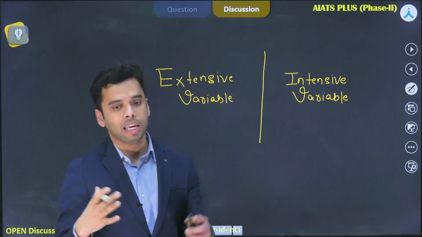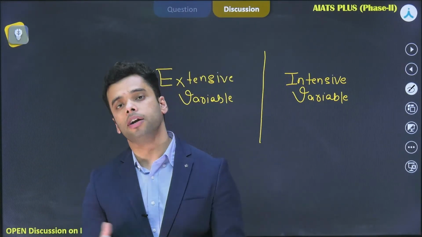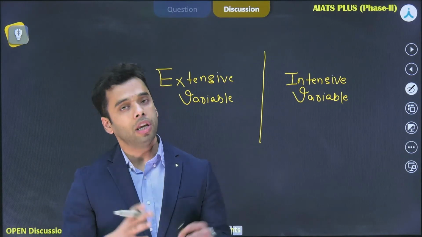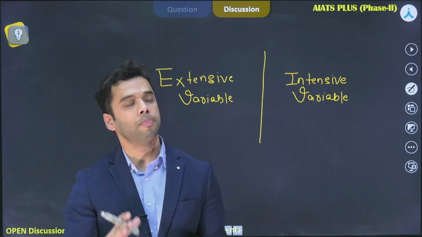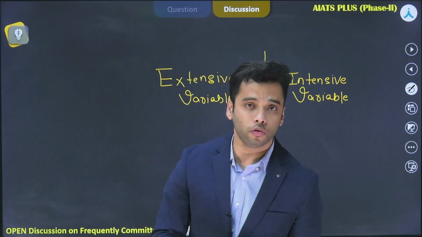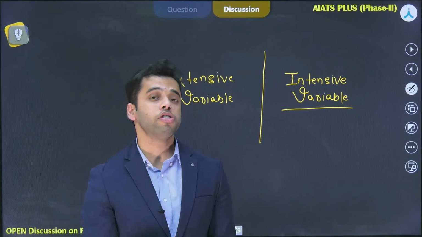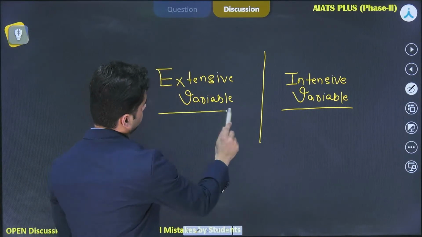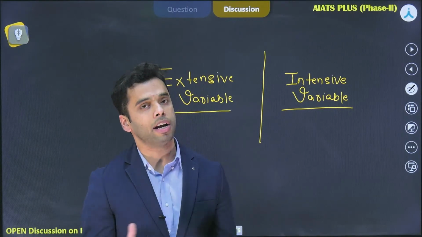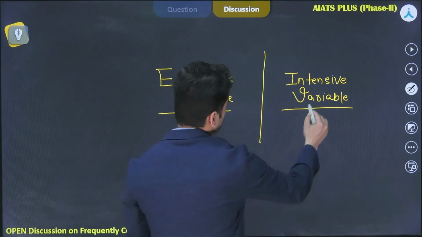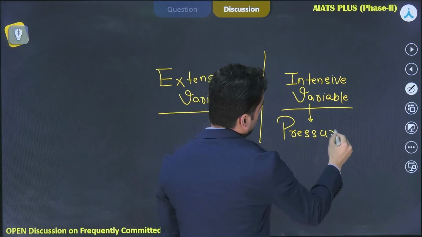Now the key point over here is how do we place a distinction between the extensive variable and the intensive variable. The variables that are independent of the size of the system, वो variables जो system के size पे depend नहीं करते हैं, they are known as intensive variables. And on the contrary, the variables which depend on the size of the system are known as extensive variables, right? So I is for independent, I for intensive, which means that intensive variables are independent of the size of the system. Examples will be pressure, temperature.